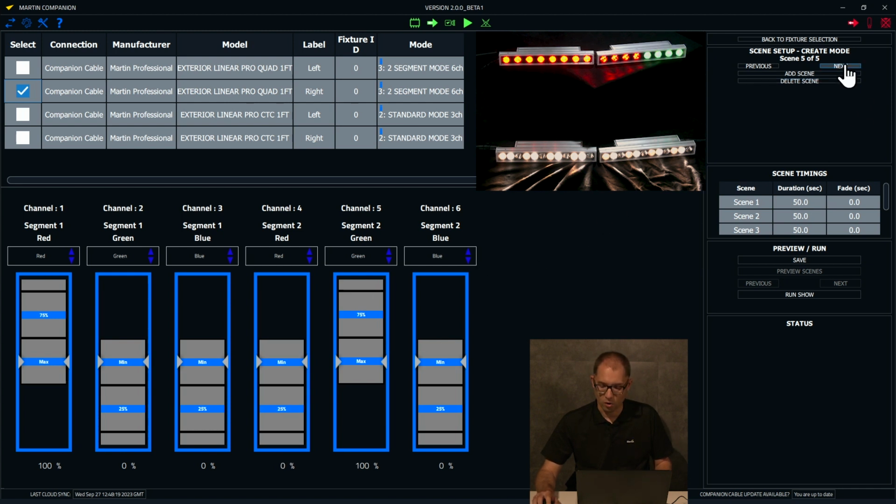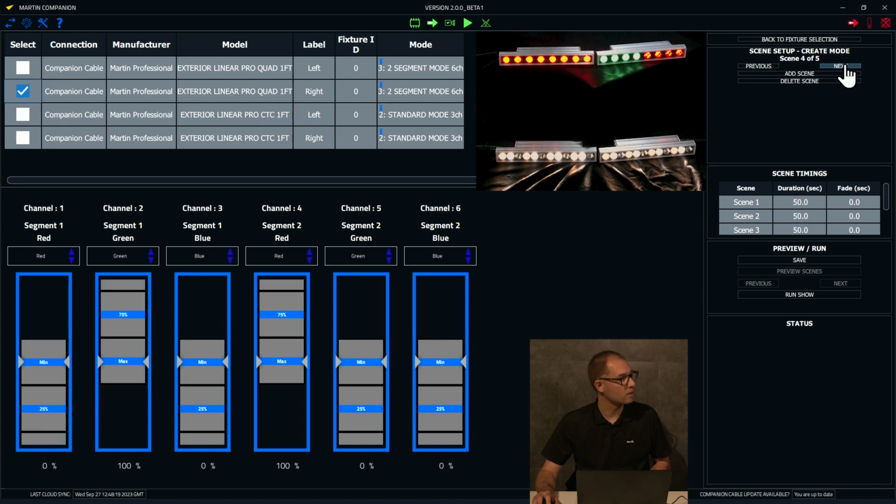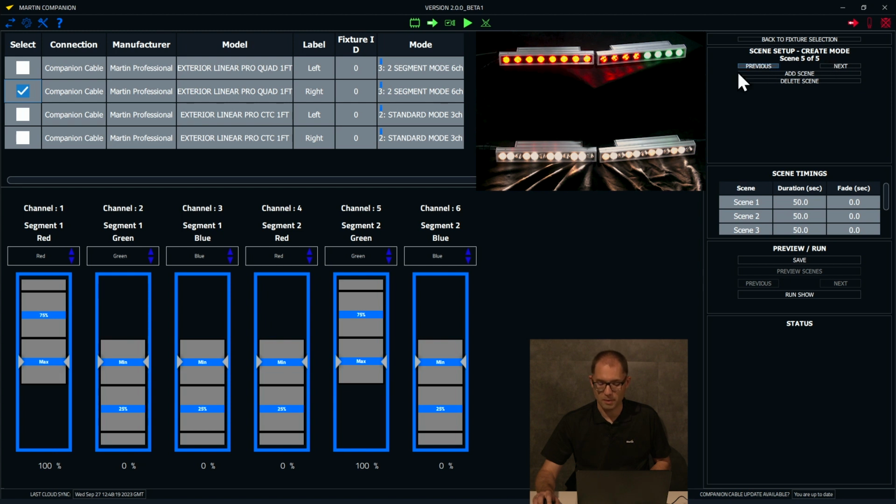Yes, of course you can step back and forth between the scenes. So it's red, then the first one, then the second one, then the third one, and then the fourth one. So you can step back and forth between the scenes, add a new scene halfway or delete the scene. All the typical controls are available there. And of course you can modify any of the scenes as you step through them.